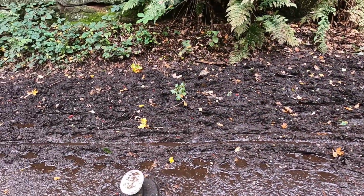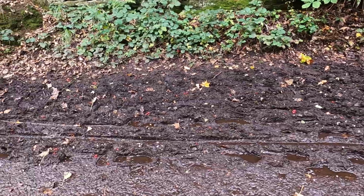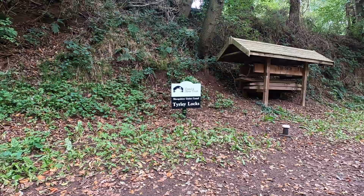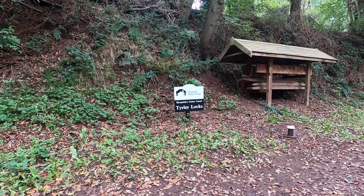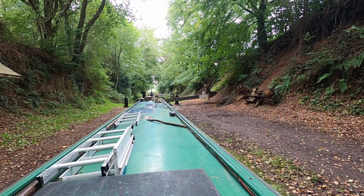The towpath here is horrendous, all this deep mud. I'm guessing it's all from the leaves that have fallen down. There's probably a rock base underneath it. There we are, Tyrley locks, Shropshire canal. A very kind gentleman doing the lock for me.